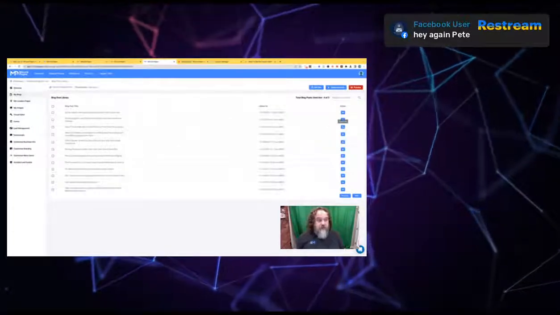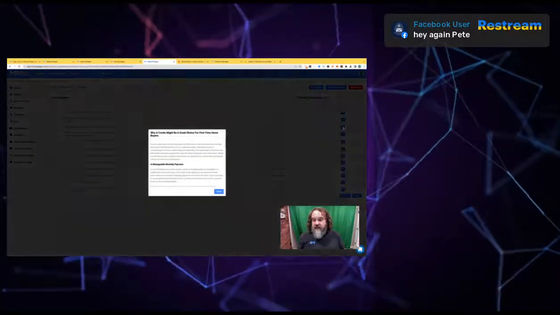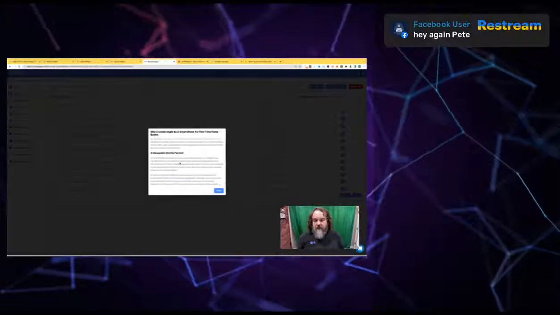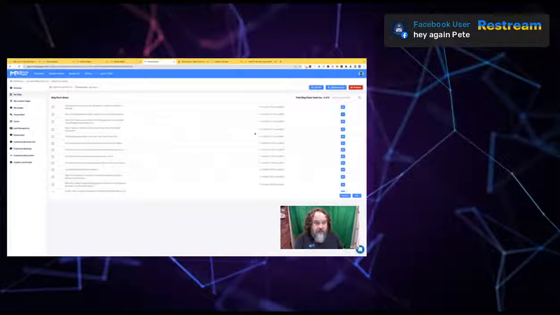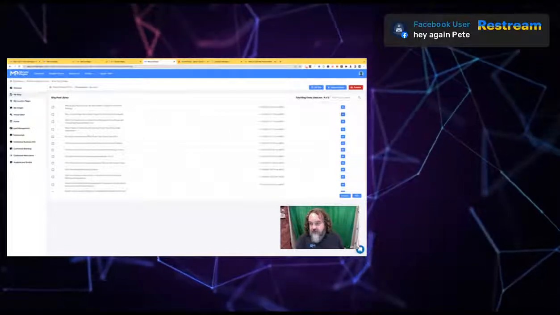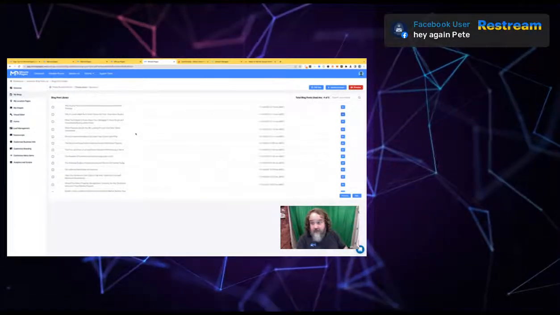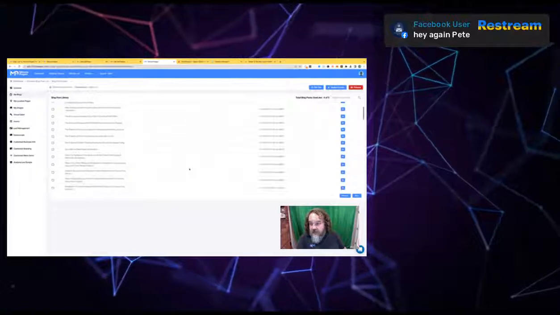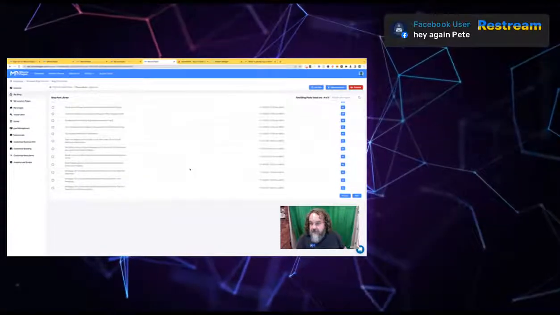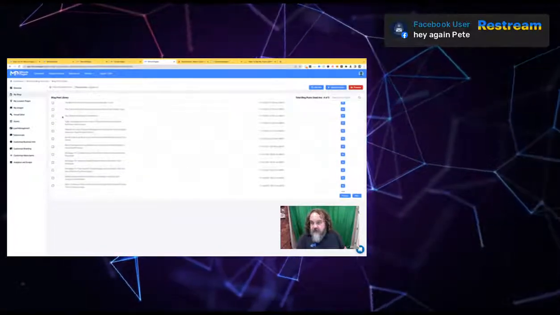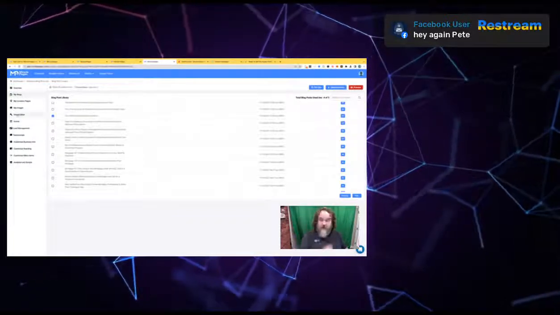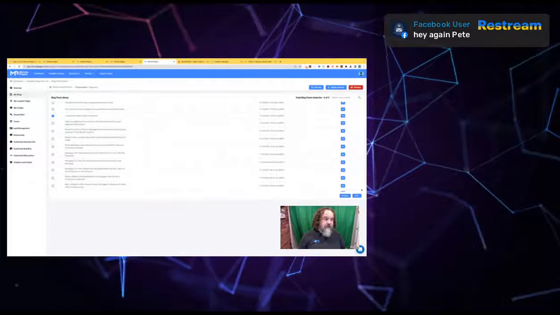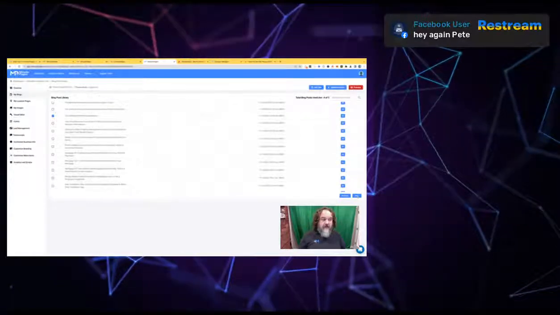You can do a preview by clicking on view post, and it's going to give you a preview of what the post looks like. So I'm going to go ahead and look at the various ones. Zillow cash offer. Well, they've stopped doing that. So we're going to not bother with that one right now. Let's go ahead with the tax deferred real estate investments one. We're going to go with that. And so I'm going to click on that, and you can see I used 4 of 5. So that means I have 1 left.